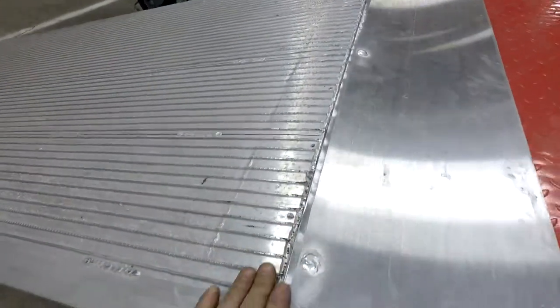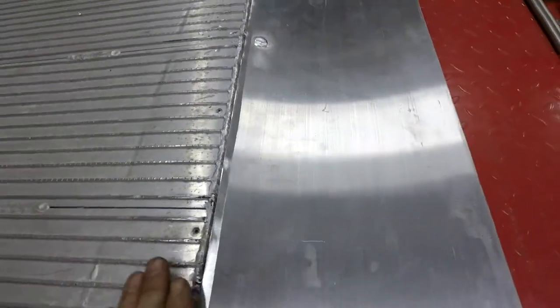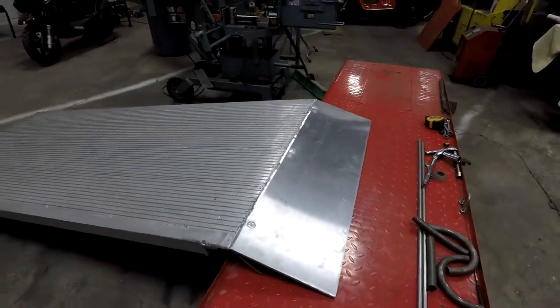We went ahead and tapered the edge down here a little bit, as you can see, so that the wheels don't hit it and get stuck on it. But that'll stay firm in there, won't roll around on them.